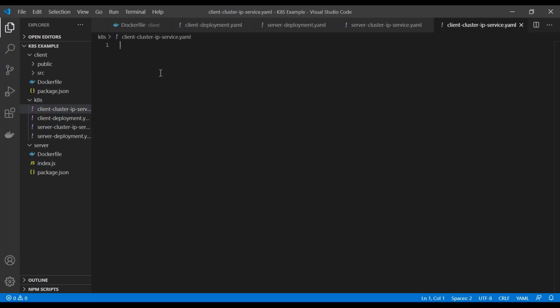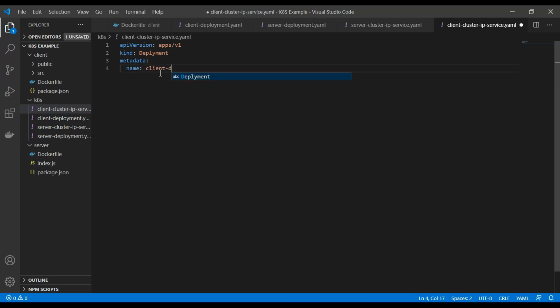So let us first create our deployment. The first thing we need to specify is the API version. And different API versions are going to have different elements. In Kubernetes, we can define kinds, so types of services that we are creating. Here we are creating a deployment, so the kind is going to be deployment. Then we have metadata, where we are going to specify our name.